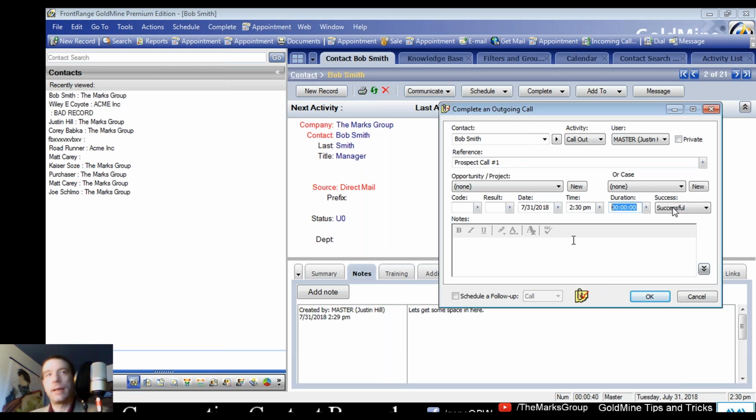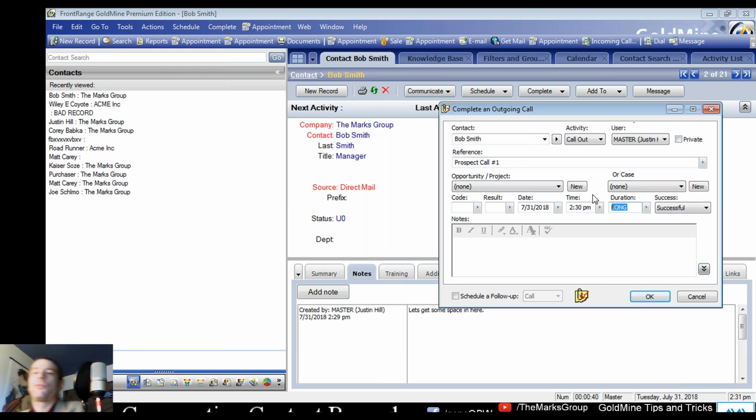And here's a quick little tip. If you happen to want to use the duration field, don't think that this requires an hours, minutes, and seconds value. It doesn't. You can put in 1.5 for 1.5 hours, for example, which is how I do it. When I bill time, I put in my decimal hour duration here, so 45 minutes would be 0.75. Just as an aside, don't feel obligated to use this really archaic hours, minutes, and seconds format. It can be whatever you want it to be. You can even put in a word, believe it or not.